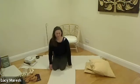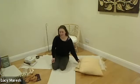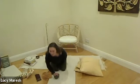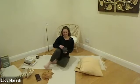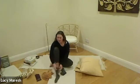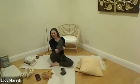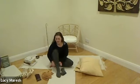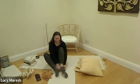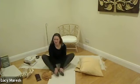Okay, so make sure you've got everything ready and close to you that you're going to need. Because if you want to do this head wrapping technique, once you've wrapped up your head, you might find it difficult to see either me or the stuff around you in your living room. I'm just going to put on my socks in a very pointed and deliberate way to remind you that if you haven't already got nice warm socks on, you'll be grateful for them with this practice. This practice, we're going to be staying a little bit longer. So make sure you've got your warm socks on.